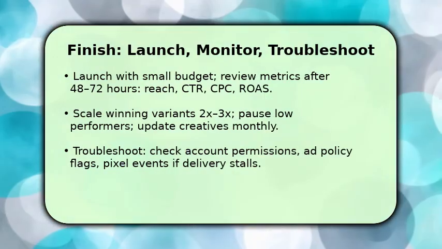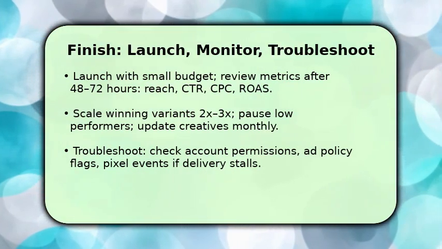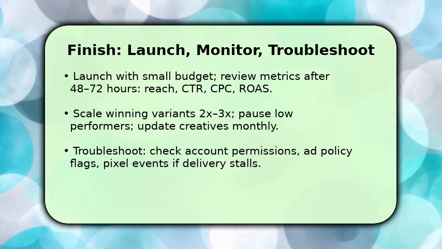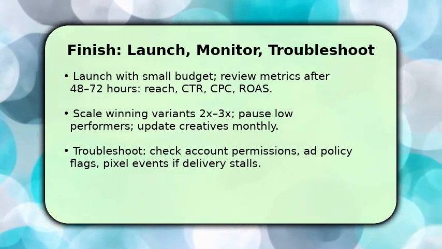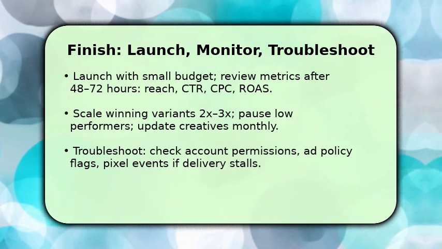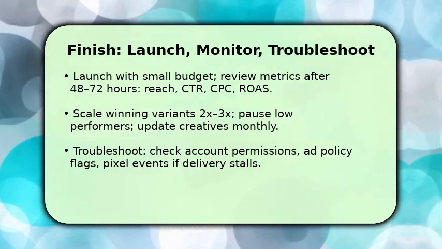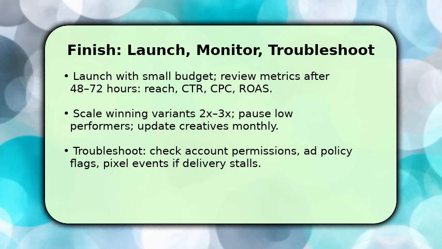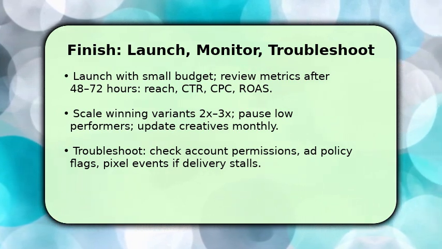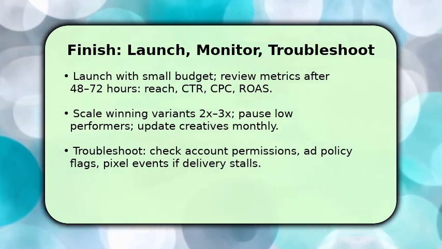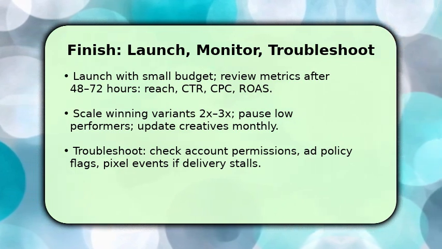You're ready to launch. Start with a modest budget and review performance after 48 to 72 hours so data is statistically meaningful. Look at reach, CTR, CPC, and ROAS. Once you identify a winner, scale it 2 to 3 times while pausing underperformers. Rotate creatives monthly to fight ad fatigue and refresh messaging.